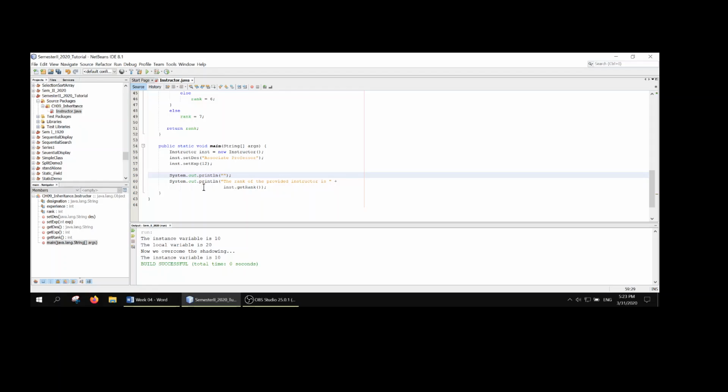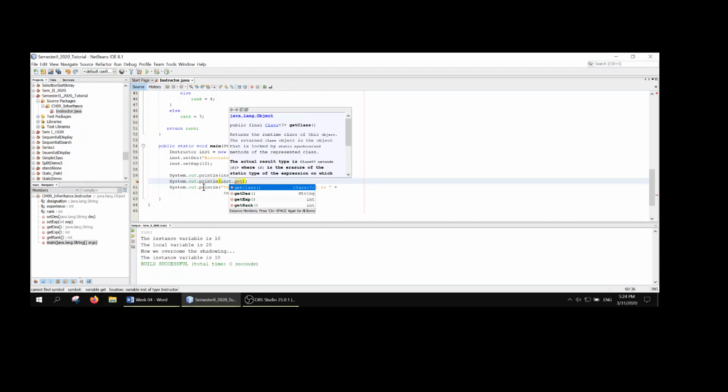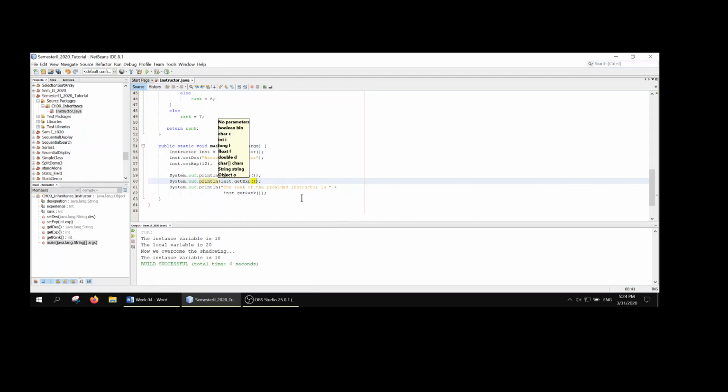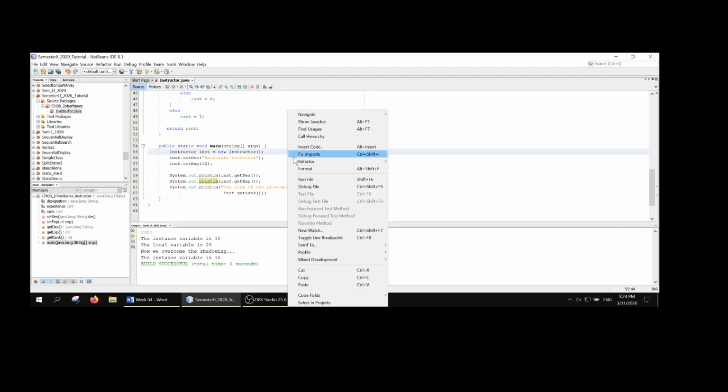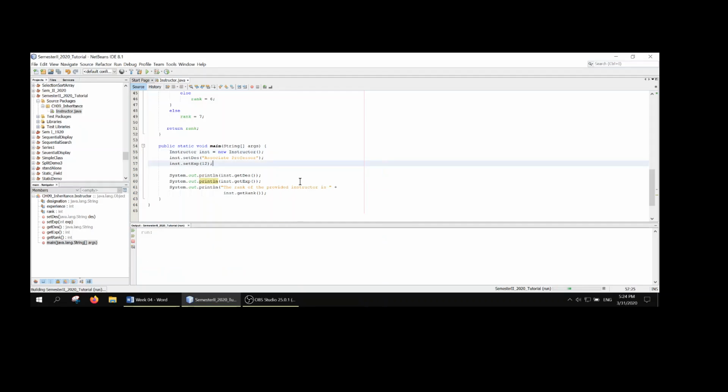So we can display initially inst dot get designation, and then we can apply also inst dot get experience, and then we will just display those and then display the rank of the provided academic. Let's just run and see how things go.